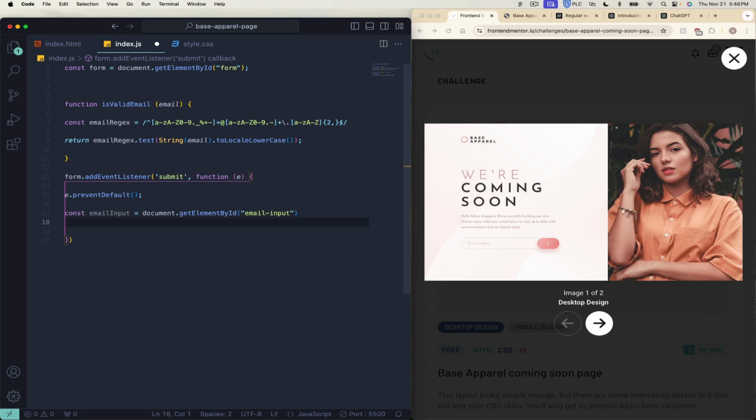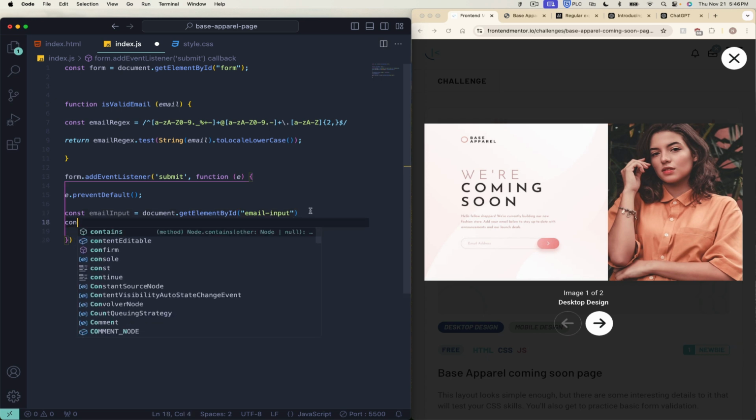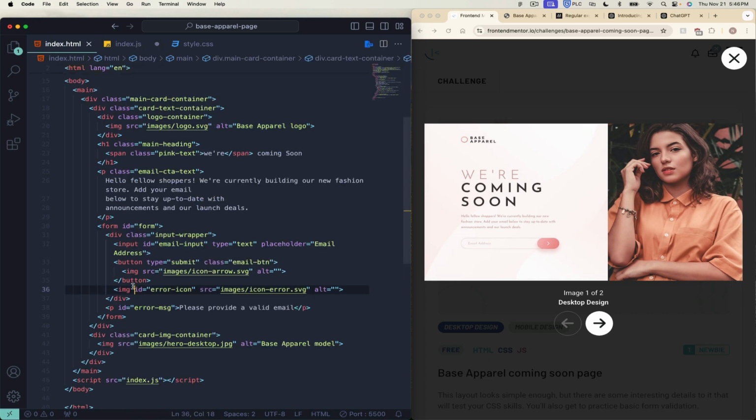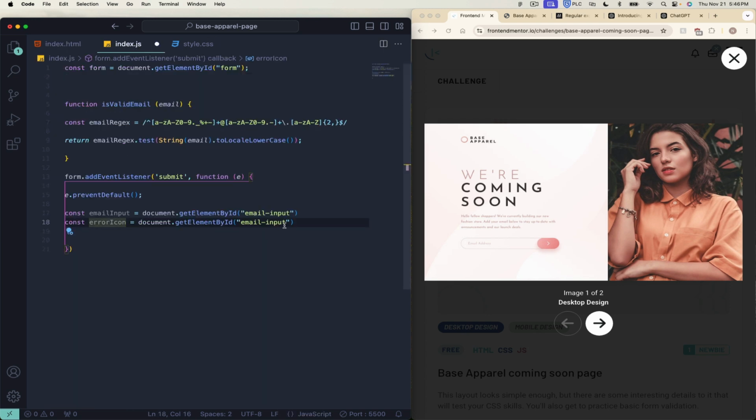And then let's select our error icon. So it's really the same thing. We can just copy this down. So let's call this errorIcon. And in our HTML, let's make sure we spelled it right, we have an ID. We're going to select it by the ID of error icon.